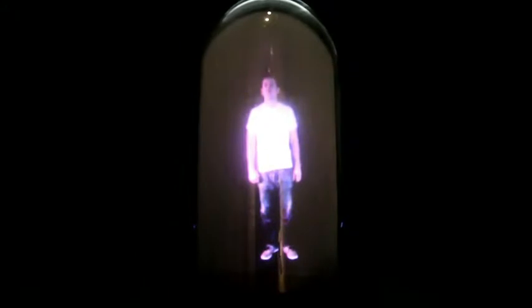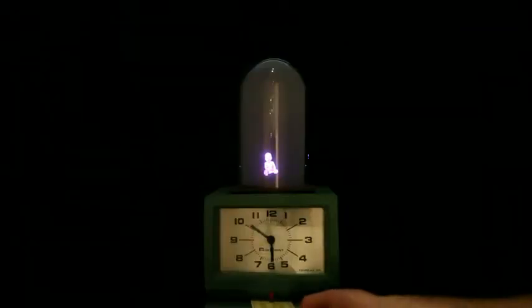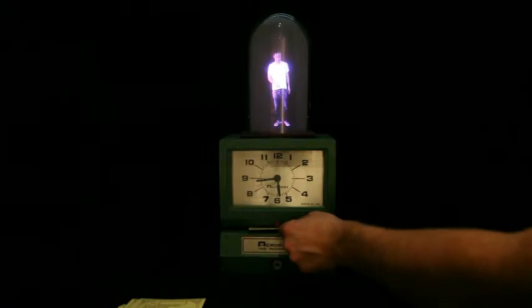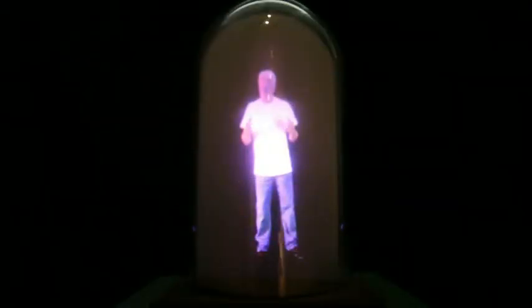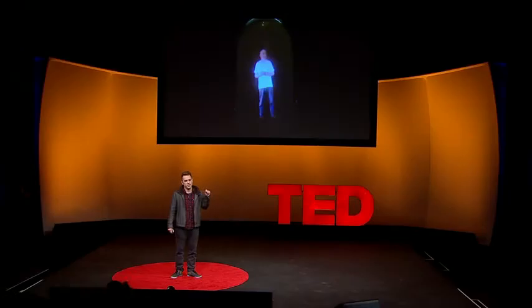So I decided to create a self-portrait taxidermy time capsule piece called A Point Just Passed, in which I project myself on top of a time card punch clock. If you choose to punch the punch card clock, you actually age me — I start as a baby, then transform into a toddler, then a teenager, then my current self, then a middle-aged man, and finally an elderly man. If you punch the clock a hundred times in one day, the piece goes black and is not to be reset until the next day.